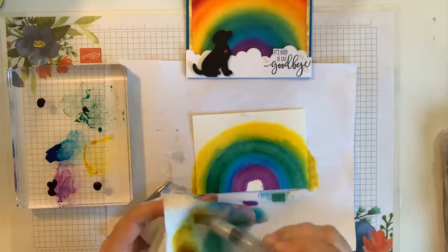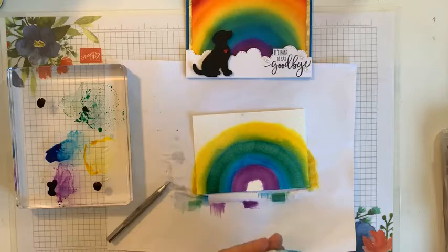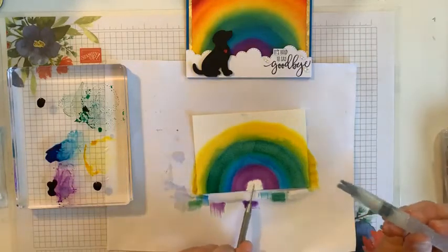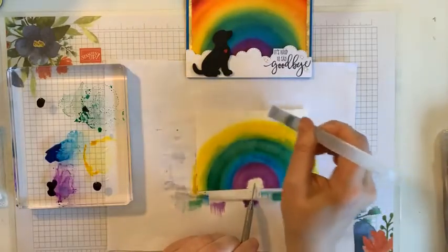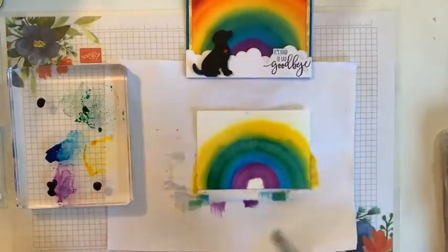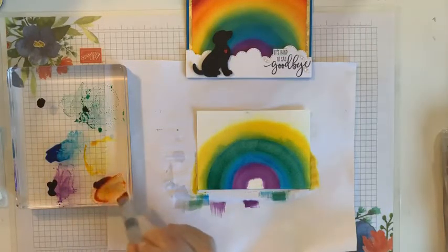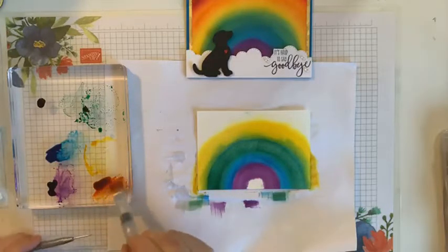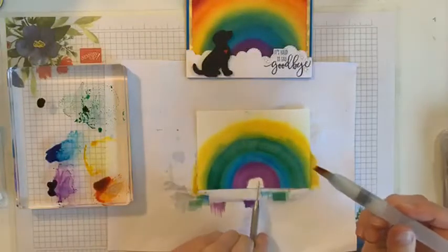When I go off camera here, I'm just using my paper towel to squeeze the water through this brush and get the color out before I go on to the next one. Okay, so now again, I've got to just make sure that I apply water over the next area, and I will come in with Pumpkin Pie. And again, just make sure you're always adding some water into the refill so that it's still saturated with water when you pick it up.